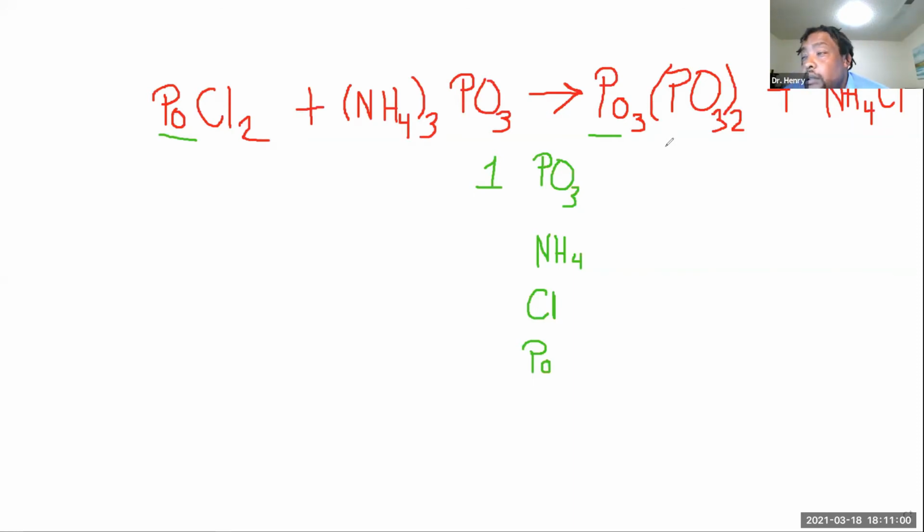Okay, so if we look over here, because we're just looking at this unit right here, there's nothing on the outside of it. It's not in parentheses or anything like that. So we know that this guy is working as a single unit. It's 1 unit. Okay, now when we look on the reactant side, how many of these units do I have? 2. I have 2 of that unit. I have 2 of the PO3. Okay, so that's why that 2 is there. So let me know that there are 2 of these guys.